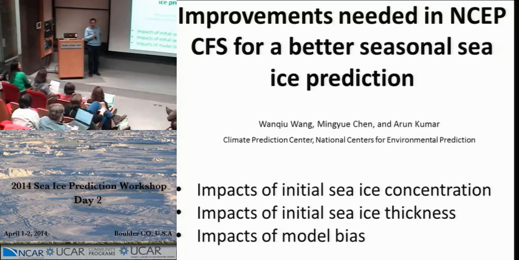Yesterday a couple of talks mentioned the CFS performance, which is roughly comparable to other forecast systems. Today, I just want to look at the existing issues in this system, the problems, and I will focus on three of them. The first one is the inconsistency in initial sea ice concentration, and the second one is initial sea ice thickness possible errors, and the third one is the impact of model bias.